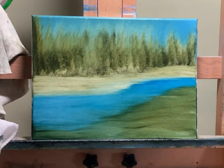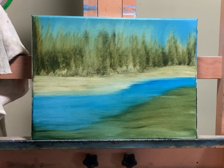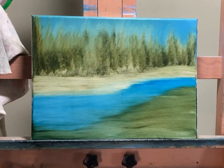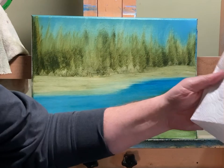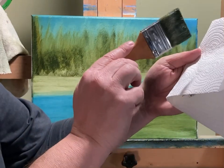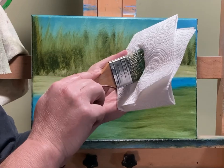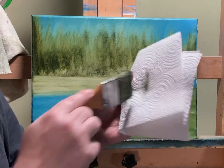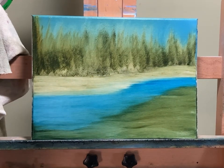Even though we don't clean the brush with brush cleaner a lot, we do wipe it a lot — that's why the cheapest place you can find paper towels, the better. We go through a ton of them. So what we're going to do — I'm going to tap like that, and hopefully you can see the way the bristles of the 2-inch brush are bending. That's going to give us our foliage shape, and then we'll put in some lines for trunks.